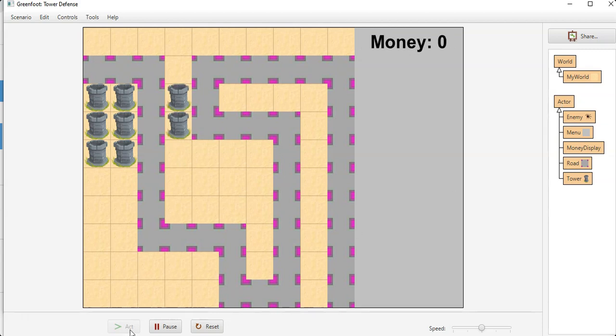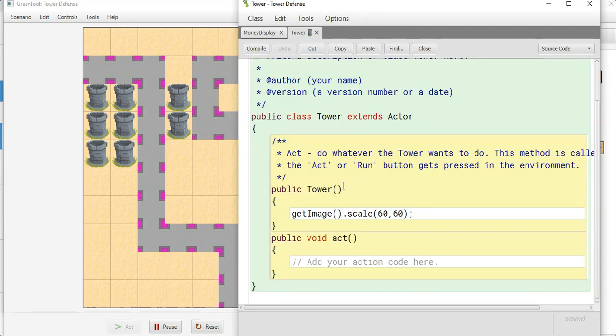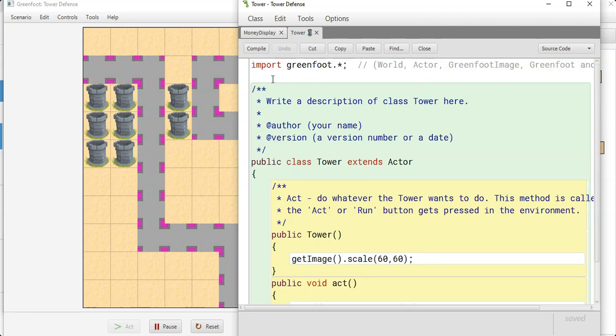It's not adding 100. Okay, so what we want to do is try to have these towers be able to add them in and be able to fire at these enemies that walk the path already. That's from part 1. And so what we need to do is have in our tower class a way to detect these enemies that are coming into their radius in which they can fire. And so what we need to do is import. Greenfoot does not have access to lists, but since you've downloaded Greenfoot, they can access the JDK, Java Development Kit.